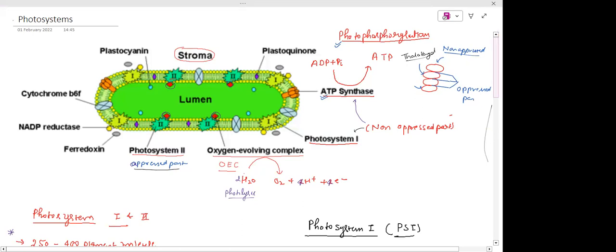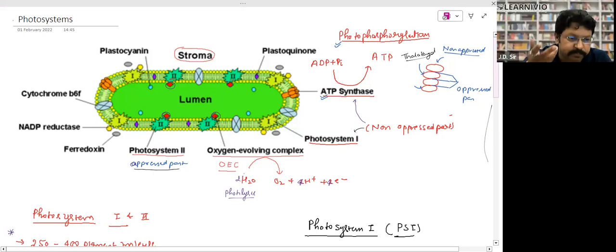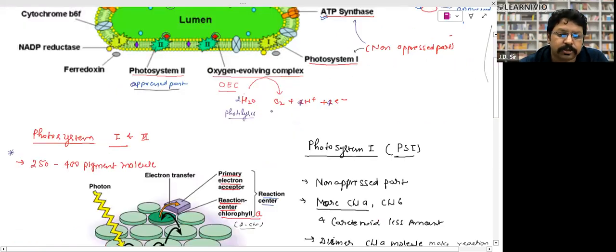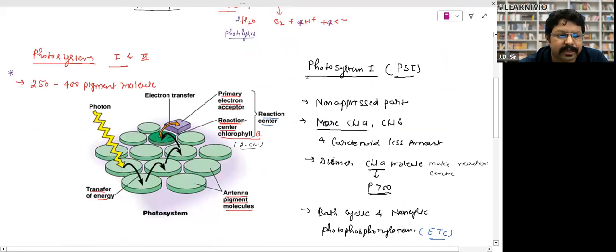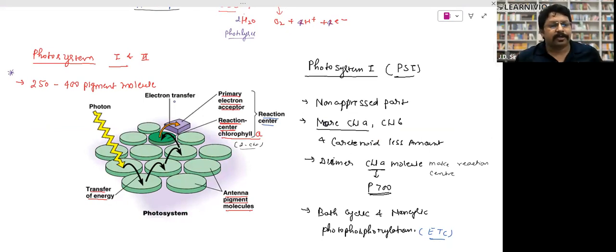Yes, sir. Great. Now I will tell you what the photosystems are. I told you about a photosystem. Now you will come to know what P680 and P700 are. Try to understand. Both of the photosystems have different composition, but their structure is almost the same. This is the diagram of a photosystem. In photosystems, first and second both look like the same diagram. They represent both of the photosystems. Now try to understand. Photosystem 1 and 2 both are a combination of 250 to 400 pigment molecules, right?